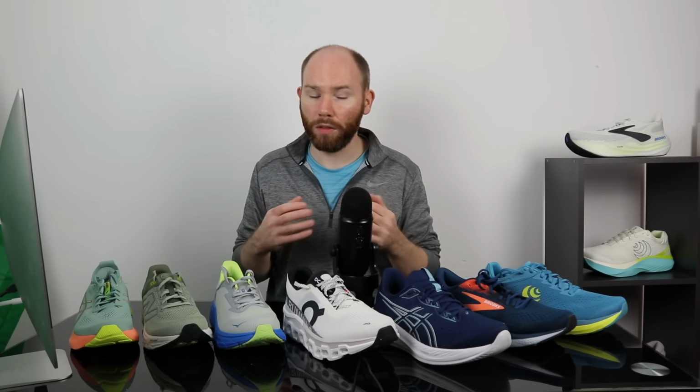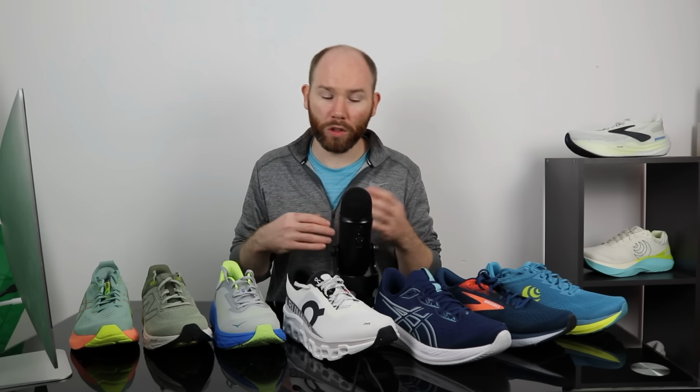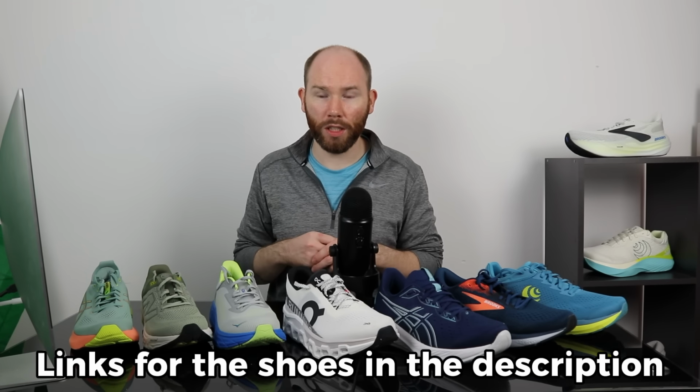Then in the Go 16, it's a true to size fit, no issues with that. It's got relatively good room in the toe box, but it does come in a wider version. The Cumulus tends to be a little bit shorter, so often people need to get a half size up. It's got a normal amount of space in the toe box, but it does come in a wide version. The Cloudmonster 2 is a true to size fit, loads of space in the toe box. There is a wider option available if you need it.